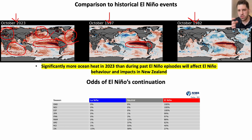And what that can do is introduce a little bit more variability in the weather patterns that we experience, and in some ways make this El Nino that we have more non-traditional compared to those past events. This is going to be very important as we go into summer. If you've been farming for a long time, say more than 40 years, I don't think we're going to see a carbon copy of 1997-98 or 1982-83. Part of that is to do with the warming of the oceans that we have seen.